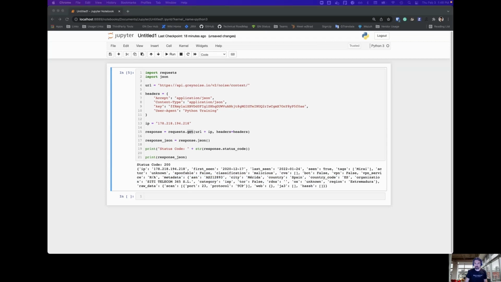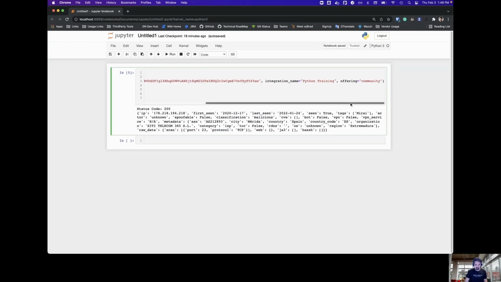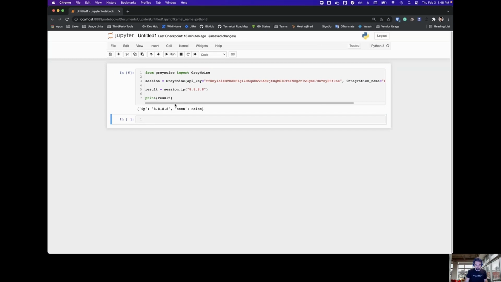To do this same concept in the GreyNoise SDK, we're going to pass this along here. In this case, we're going to remove the offering tag here so that we're using the enterprise API. Again, going to pass through an IP address, and here we go. This is actually showing us a different IP address, and it's giving us a negative response here. So this is what you would get back to say, hey, this IP address is not part of our internet scanning database, and so there's no scanning activity associated with this that we have observed.